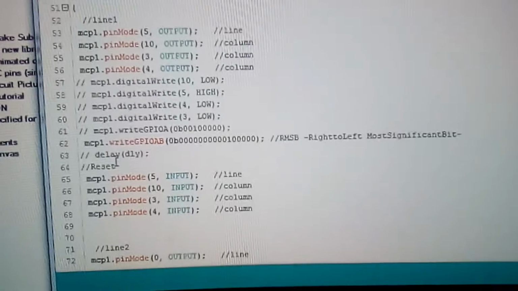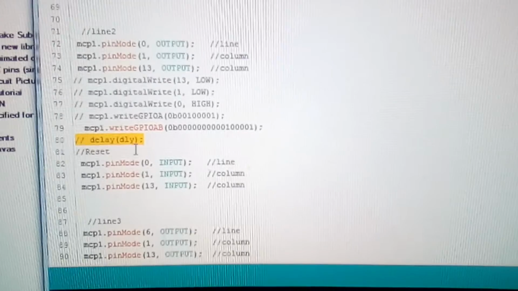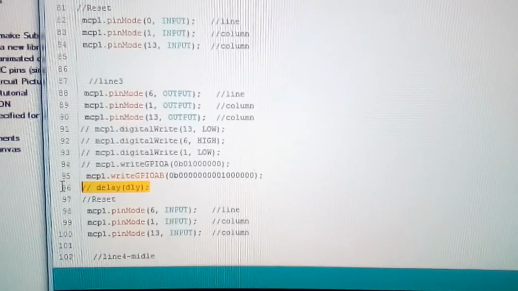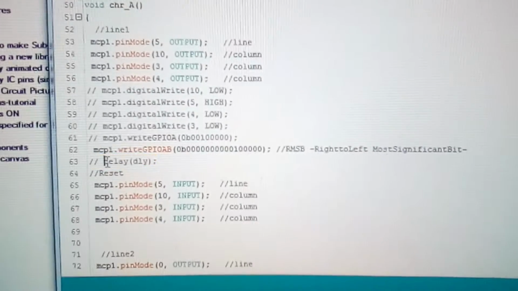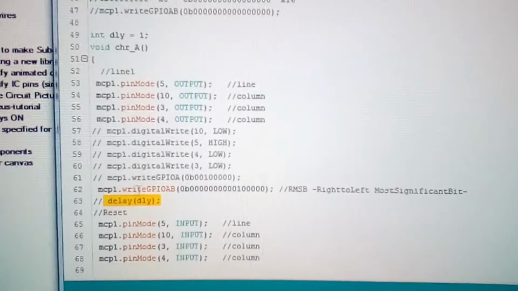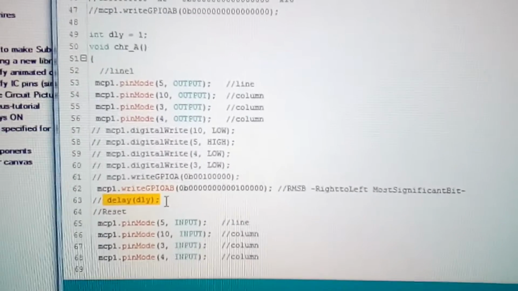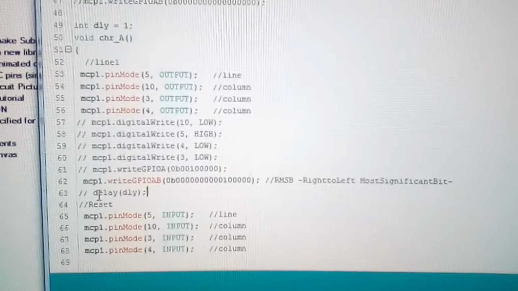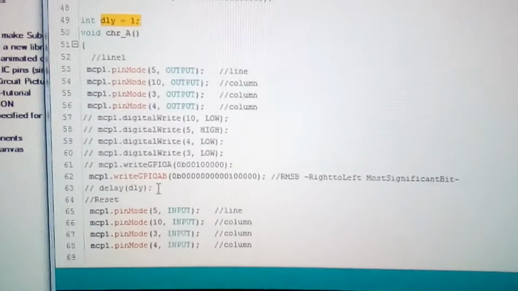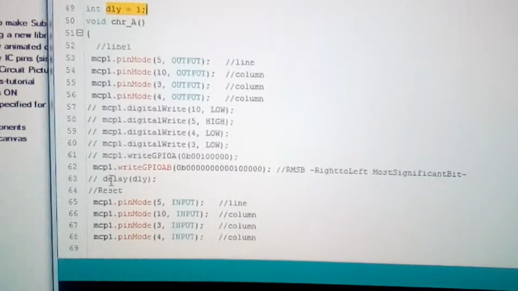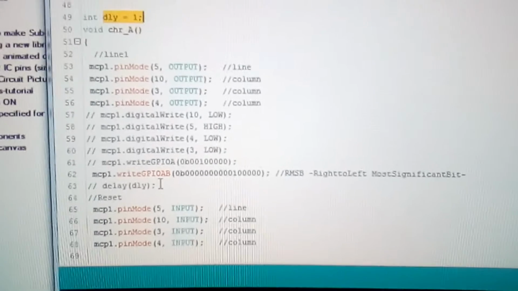Okay, so I commented out all the delays, and every delay is commented out, as you can see. I did some tests with this delay open and this delay commented out. When you comment it, you are excluding it from the program. When delay is equal to 1, it's at minimum, and commented out, like I said, there is really no big difference. But in this particular case, there is a little bit of difference.